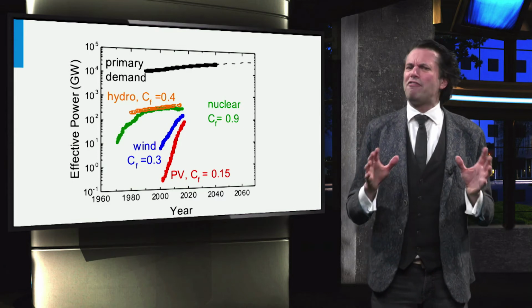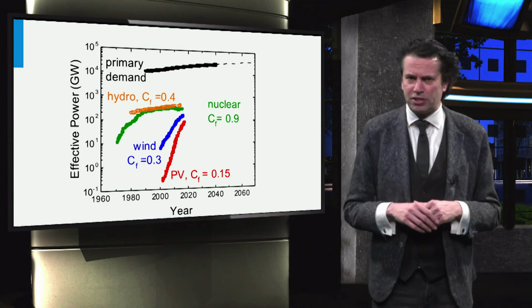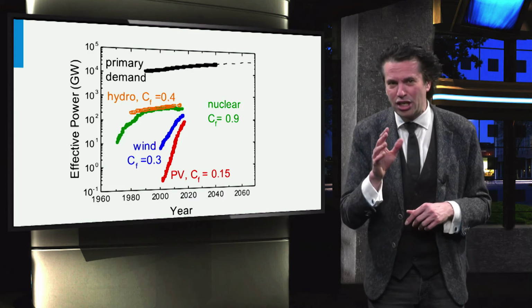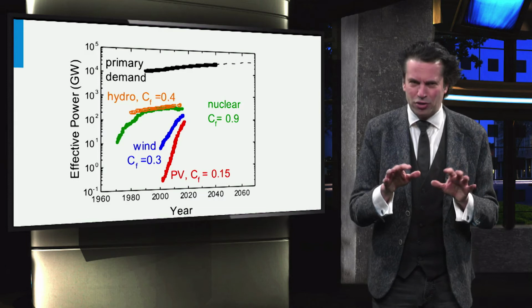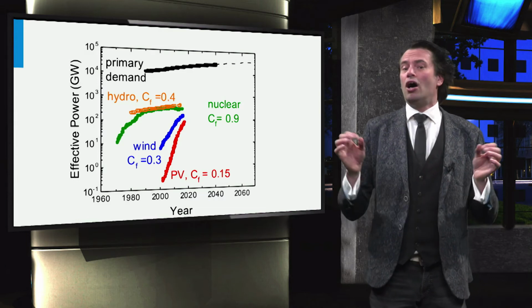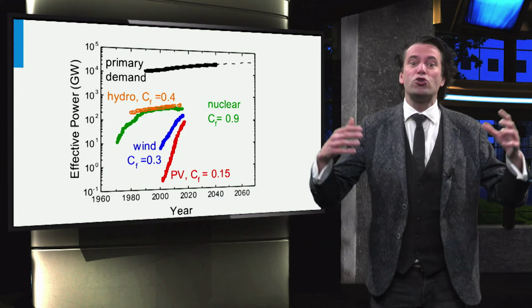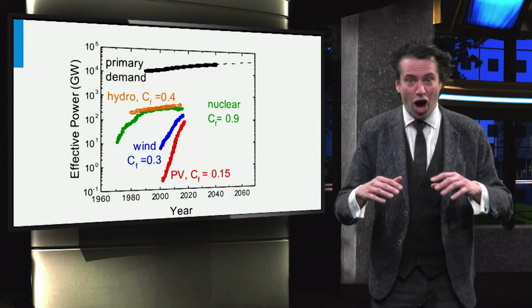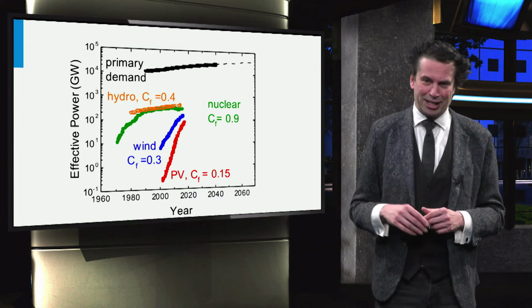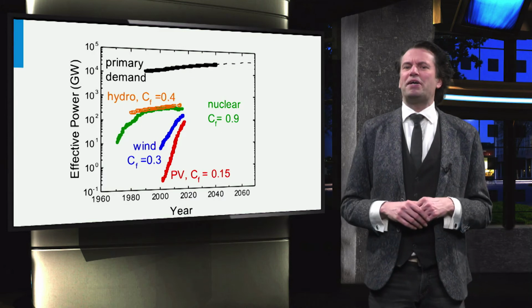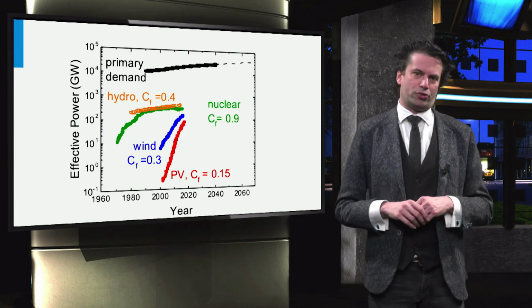For wind energy, I have assumed an average capacity factor of around 30%, and for solar, I have assumed a capacity factor of 15%, which equals an average of 3.6 sun hours per day, which is, in my opinion, an underestimation. A low capacity factor for PV systems can be explained by the fact that for most geographical locations, almost half of the solar day is devoid of solar radiation at night. If we use these capacity factors, we can look at the effective installed power for these electricity sources.